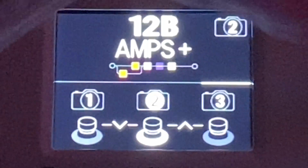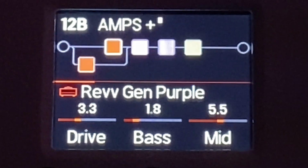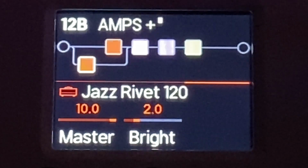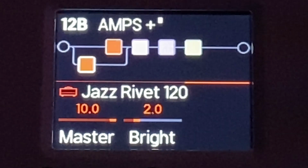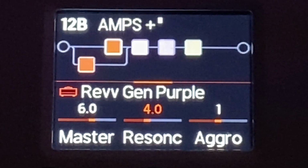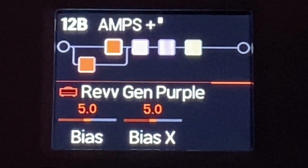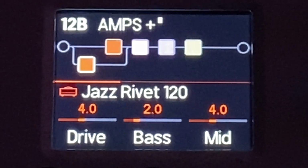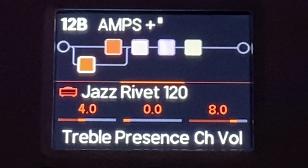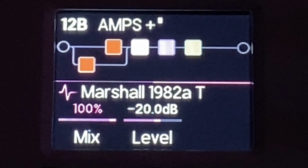Amps. Now, same stuff, same settings for everything. But there are more options. Like on the Jazz Rivet, it gives you the option to add brightness. Now with the RevGen Purple, it gives you extra stuff like, you know, the ripple and bias. But that's pretty much that. Now the clean on this one is much louder. I had to back off the volume on this one because down to 8, the other one was on 10, and then on the IR I had to back it way off.